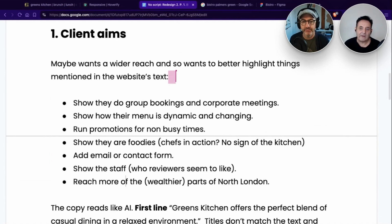Yeah, so I think if they did come, not knowing their reasons why they wanted a new site, I would look at it and say, yes, we can improve the usability, SEO, and accessibility on that site pretty easily. So there would be a job to do. My guess would be, with the rebranding from an old regular cafe that everybody in the area would know about because it's on the high street, that they want to highlight things that are mentioned in their text, but it's buried because it's really difficult to read, because the titles don't really match what's said. Buried away is a lot of things, like they do group and corporate meetings, which is big business in London. We're always looking for places where small groups can have meetings and lunch. When I worked there, that was a big market to get. So I'm imagining they're going for that, but it's buried in their text in a one-liner, which you'd easily miss.